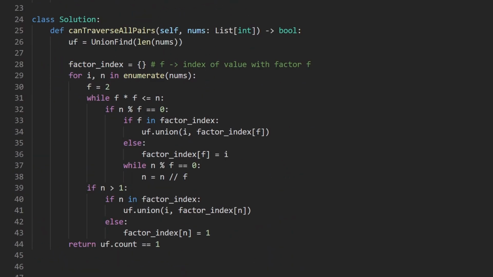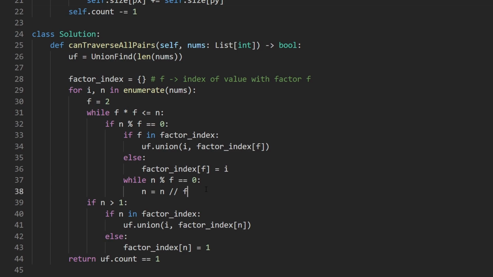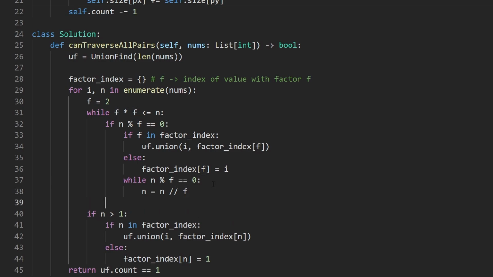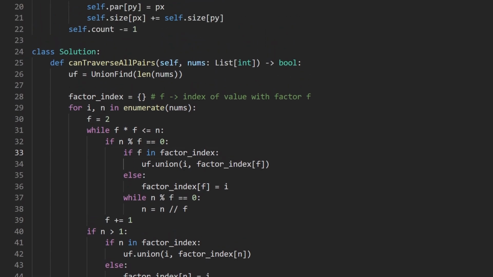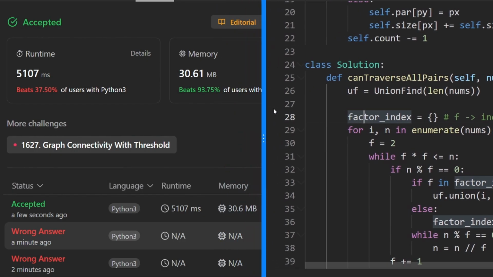So that is pretty much the entire code. One thing I think I forgot over here is we want to increment f by 1 each time. We want to consider every number up to the square root of n. And I unfortunately had a typo here. I don't know why I put a 1 here. We want to map it to the index, which is going to be i for the current number. But that is the entire code. Let's run it to make sure that it works. And as you can see on the left, yes, it does.